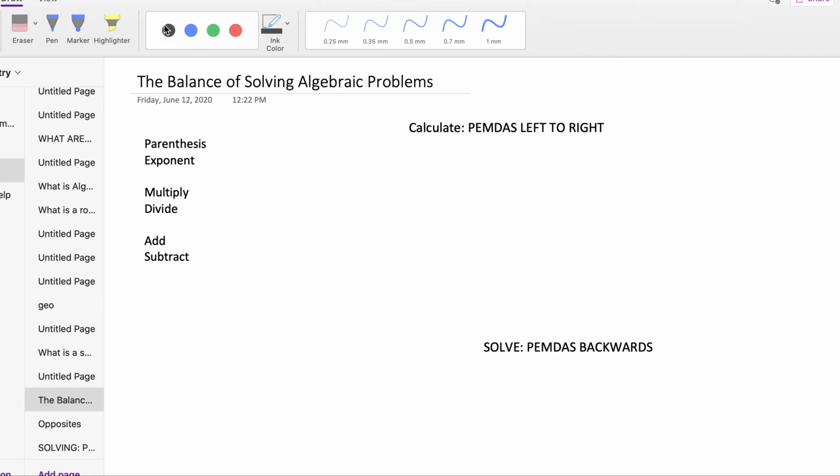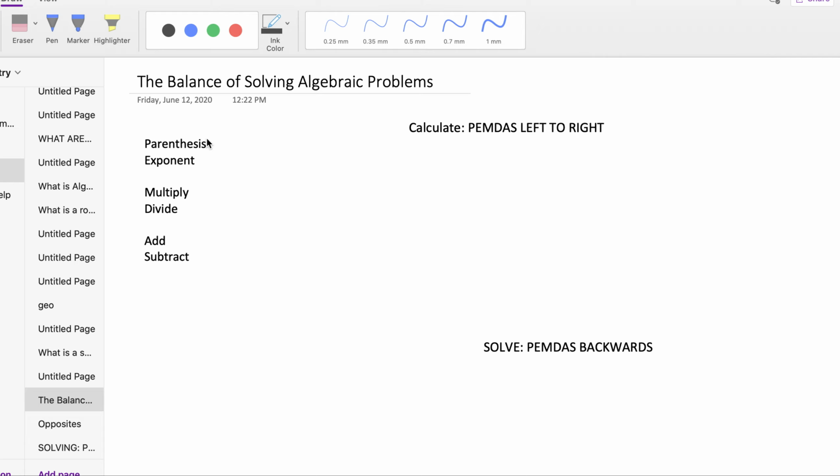We want to look at how to solve most algebra problems, pretty much even Algebra 2 problems. If we use a certain procedure and follow these rules, and if we understand the balance of math, the way plus and minus are opposites of each other, and multiplying and dividing are opposites of each other, and if we understand PEMDAS, we'll be on our way to solving almost any problem that we encounter, and we'll make sure to get it correct. So, three things we want to look at.